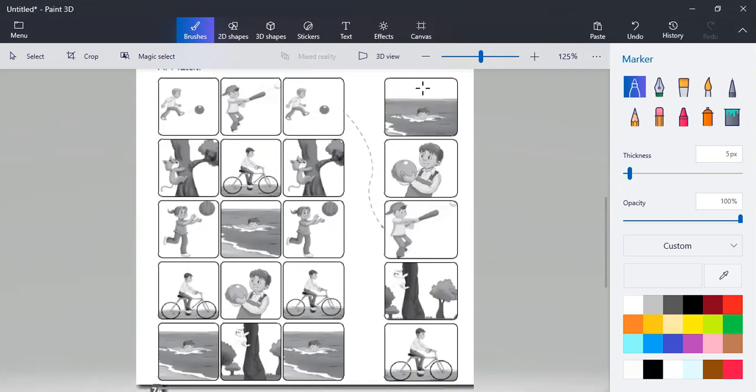Let's find the picture of swim. Where is it here? Let's match it. It's here, yes, in the third row. Let's match it with this picture. Catch. Catch, where is it? It's here, excellent. Let's match it with this picture.